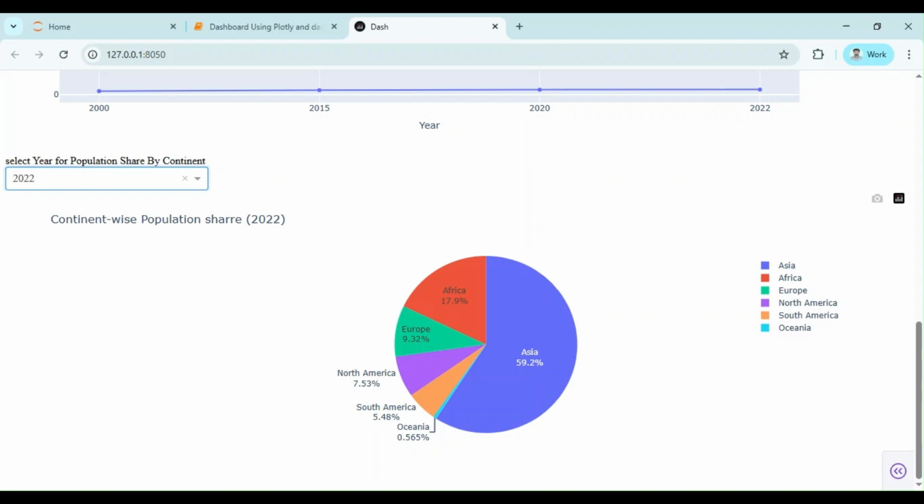Other continents like Europe, 9.32%, and North America, 7.53%. So this new section is especially helpful for quick insights and comparative analysis, as it offers a clear, intuitive snapshot of population distribution without needing to dive into raw numbers or complex tables. Together, these charts offer a rich interactive view into the world population data.